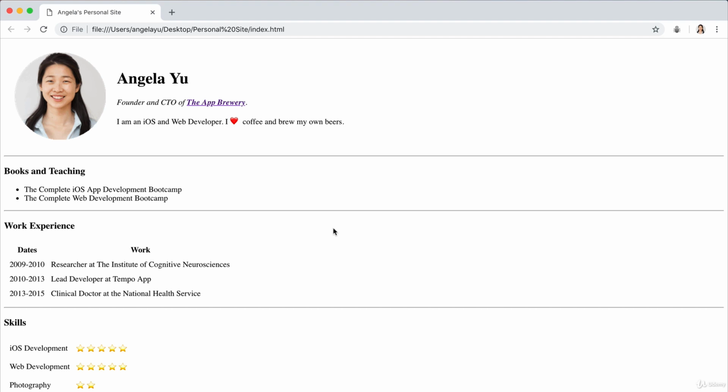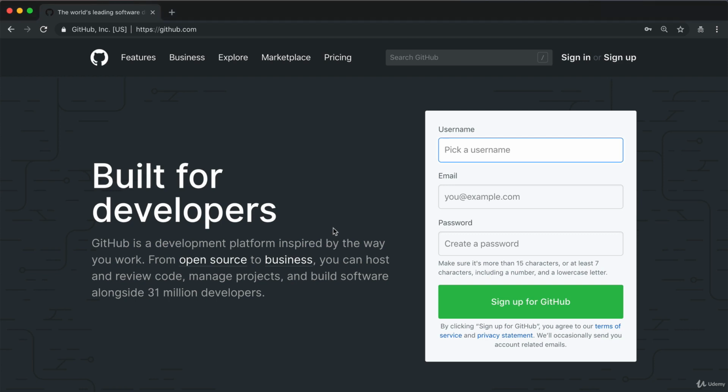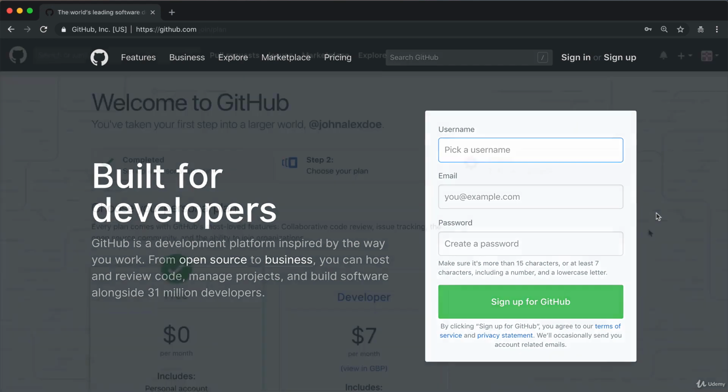But first things first, we'll need to do a little bit of setup. The service that we're going to use is GitHub. And we're going to talk about GitHub in a lot of detail a little bit later on. It's a really, really useful tool that is pretty much essential to a developer's workflow. But for now, we're only going to use one of its features, which is hosting our website. So first and foremost, if you don't have a GitHub account, then you'll need to set up a new one. I'm just going to set one up while we're at it.